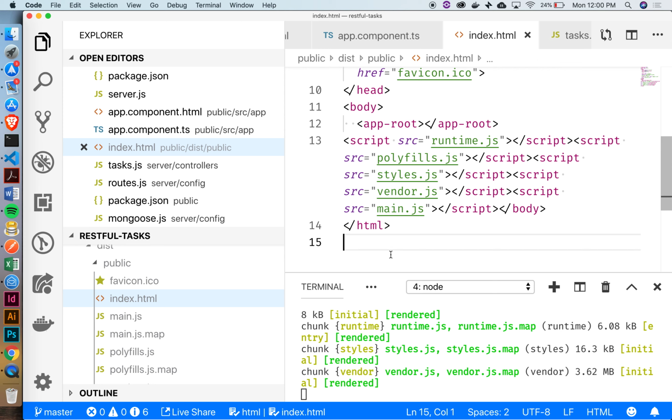So the thing that we want to do with our app, oh shoot, my battery is kind of dying. The thing that we want to do with our app is just simply grab all of our tasks and console log them. That's the only thing that we're going to do today, nothing earth-shattering here. But in order for us to do that, we've got to create what's called a service.